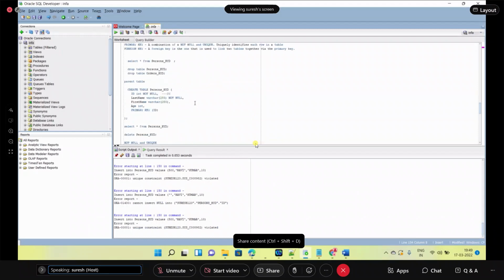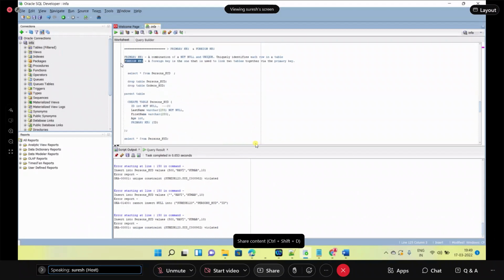Is this clear, guys? This is a very important point for foreign key. A foreign key checks the parent table key values before inserting into the table.